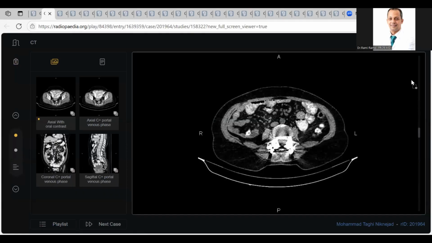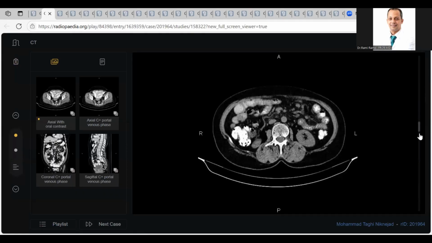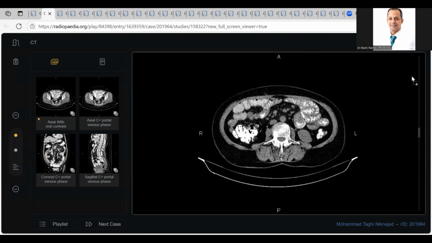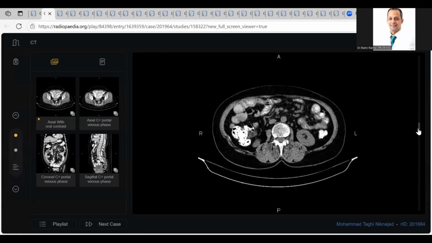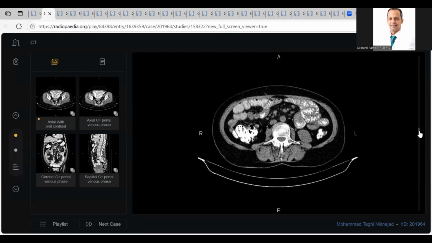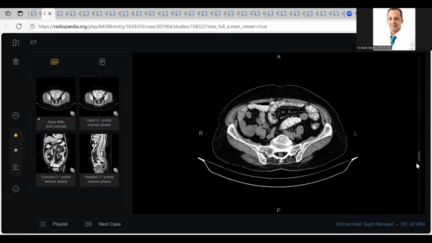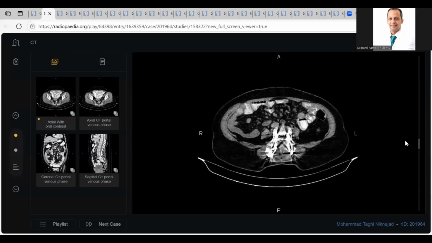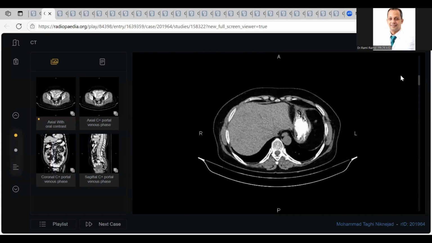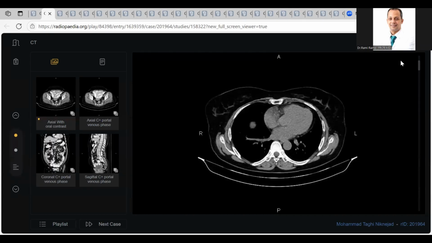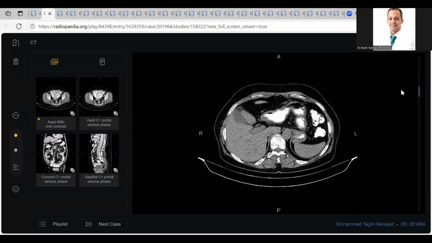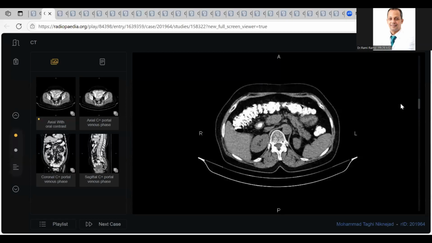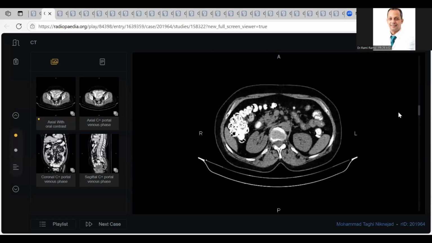A 55-year-old female patient with long-standing diarrhea, weight loss, and iron deficiency. Go on. Here I am presented with the CT scan of the abdomen, axial sections. Sir, it is taking some lag. Can you scroll for me? Okay, now it's working. I am presented with the non-contrast enhanced CT scan abdomen, axial sections.